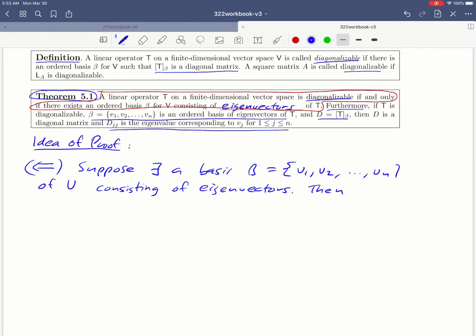What we're going to do is to build the matrix of T relative to this basis. Remember what we're trying to show here. We're trying to show that T is diagonalizable. What we're hoping is that by building this matrix, we're going to wind up with a diagonal matrix. That will demonstrate that T really is diagonalizable. So how do we build a matrix for a linear transformation? Well, we start by substituting in the vectors in our basis, one by one.